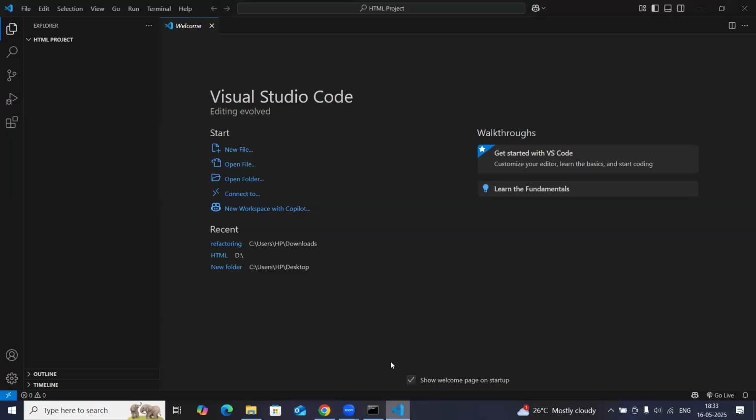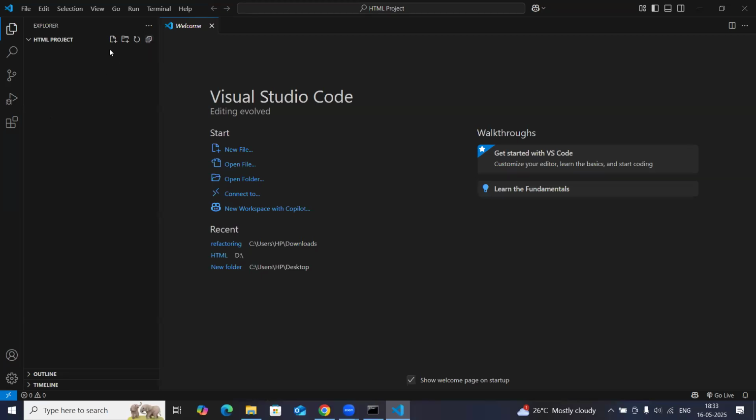So I will try to create one file. Just go to Visual Studio Code and you will see something like the HTML project, the name of the folder, and on the extreme right side you will see four options. This option is a new file, this option is a new folder, this one refreshes the explorer, meaning the complete folder structure, and this one collapses. If you have nested folders, 10-20 of them, you can simply click on this one, it will collapse and give the root structure.